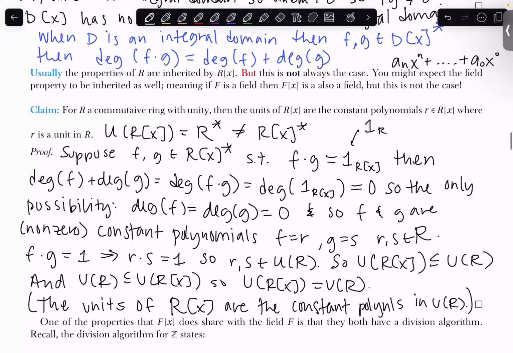Okay, great. So really that's telling me if I start with a field for my ring, let's call it F, for the polynomial ring where my coefficients come from F, so F[x], the only units are going to be the units that came from F itself. So it's just going to be the non-zero constant polynomials, but things like x squared, x cubed, x to the fourth are other polynomials that don't have inverses. So they're not units. And so I don't get a field back out for my polynomial ring here.